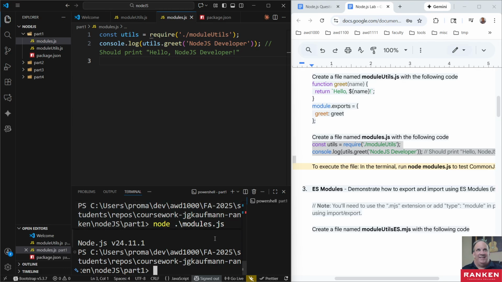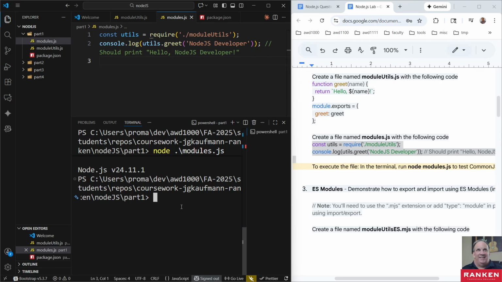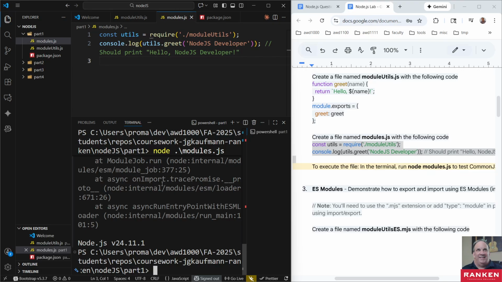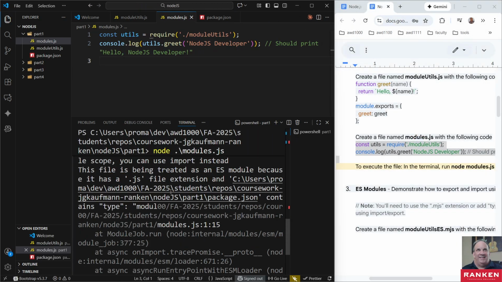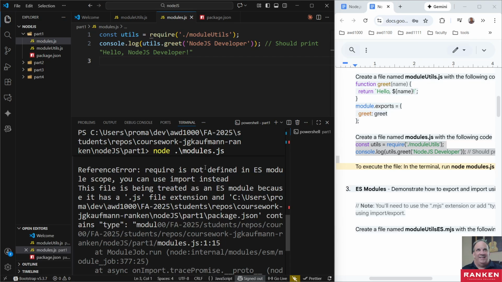And it did something. It didn't even find it. I was expecting an error. You tried to run node.modules.js and, oh, there we go. It's basically saying right here: require is not defined in ES module scope.